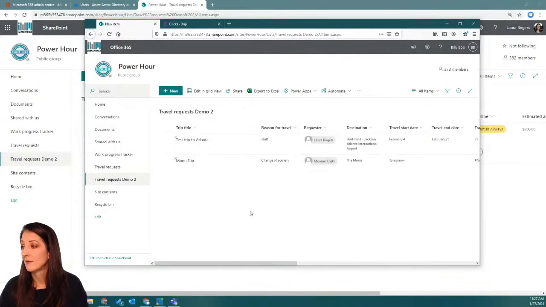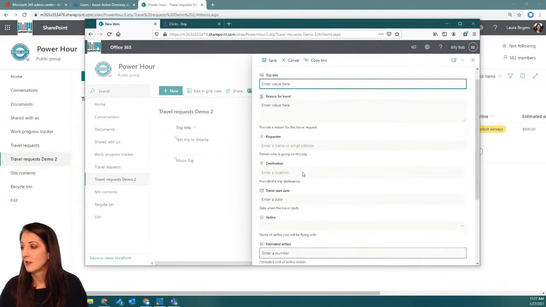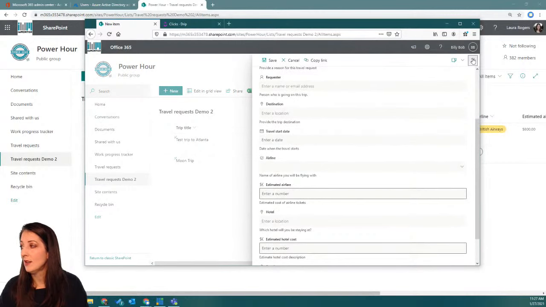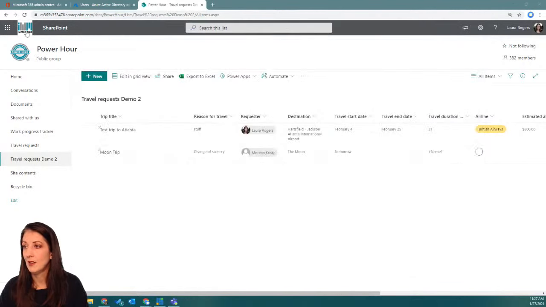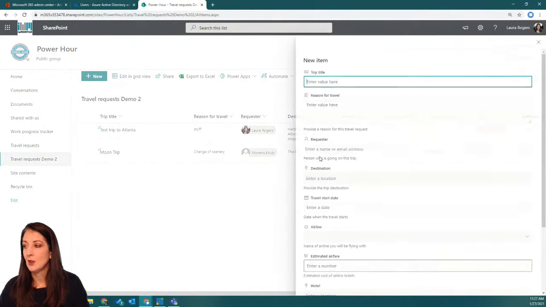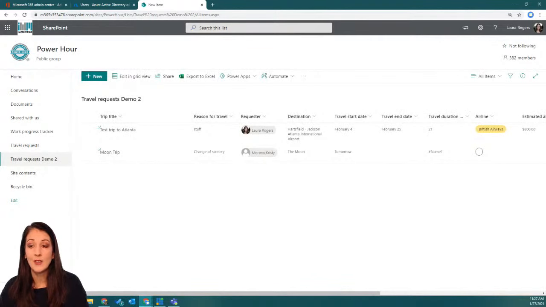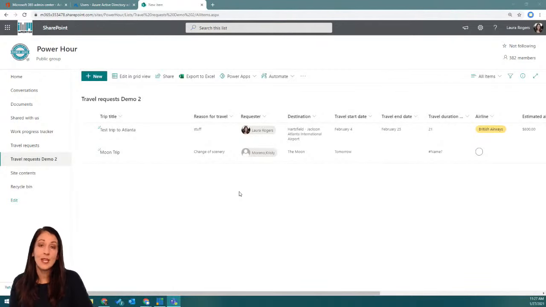And yeah, so now travel end date is gone, and I'll go log in as me and just verify this. And I'll go create a new one, and travel end date is gone. So is that a little alarming? So that all of the members of your site can edit the form too. So before you start spending a lot of time customizing your form and making it look cool, you don't want anybody else to accidentally break it.